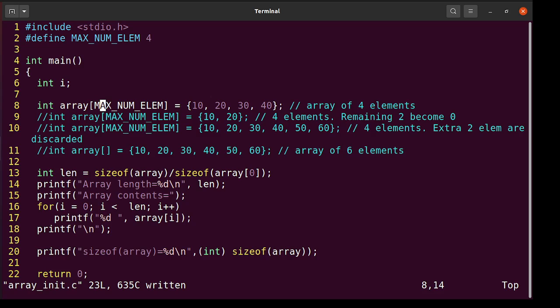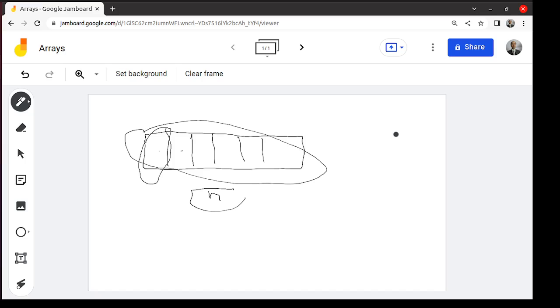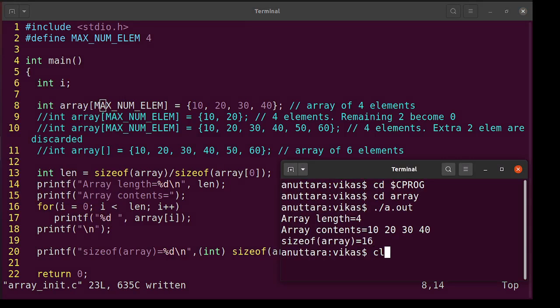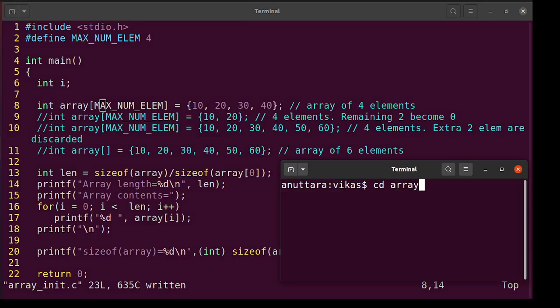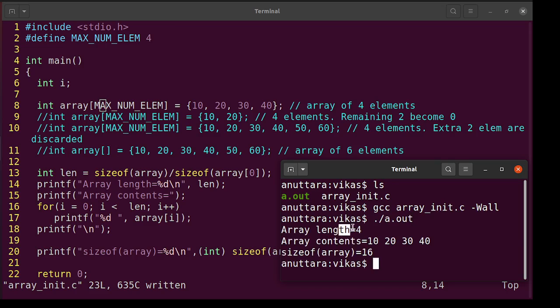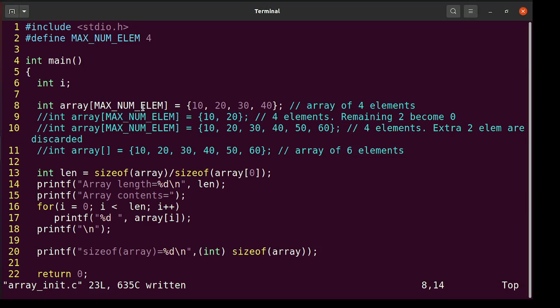Line number 8, it would be 4. Let me run it and demonstrate that. Let me compile it. I will use -Wall as a good practice, and let me run it. You can see length is 4, elements are shown, no confusion case, that's fine.